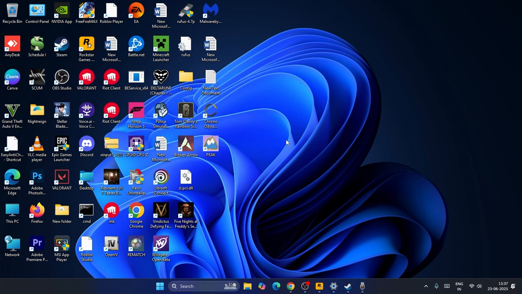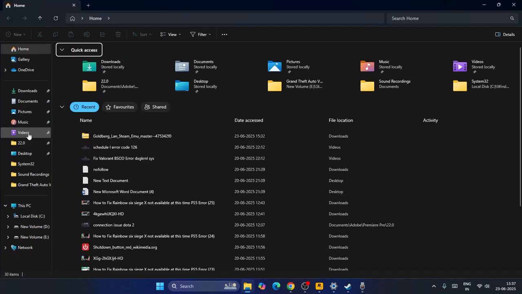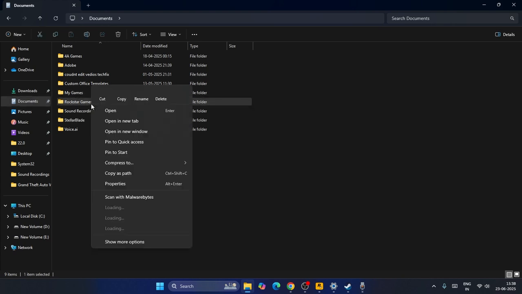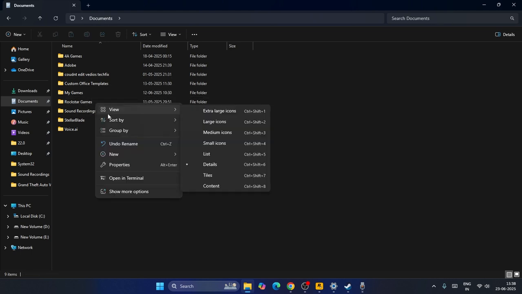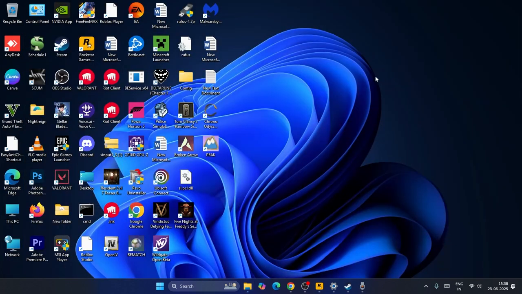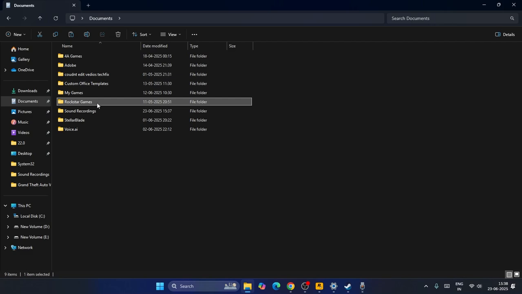The first one is all about going over here to Documents and navigating to this particular folder. If you find any folder named Rockstar Games, right click on this one and go for delete. Before deleting, we should take a complete backup, because if something goes wrong, you should not be affected. So make sure that you completely take a backup. You can first make a backup by copying this onto the desktop, and then you can go over here, right click and delete it, and you have to check.